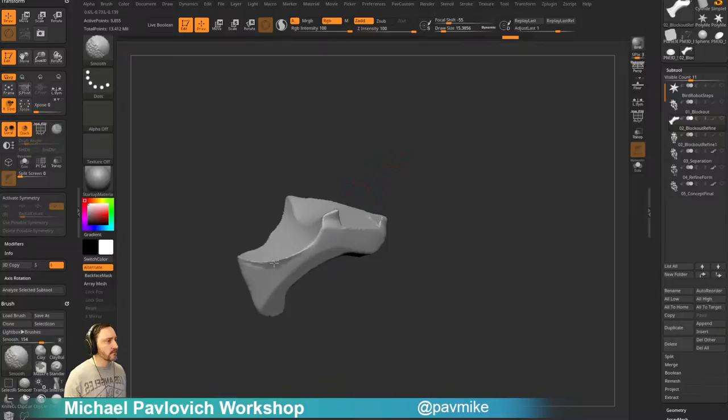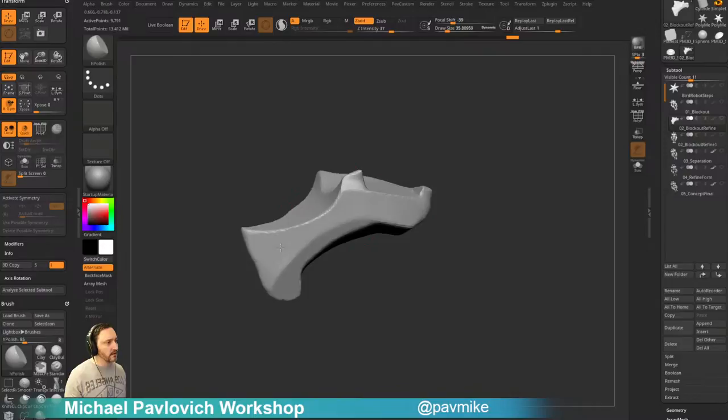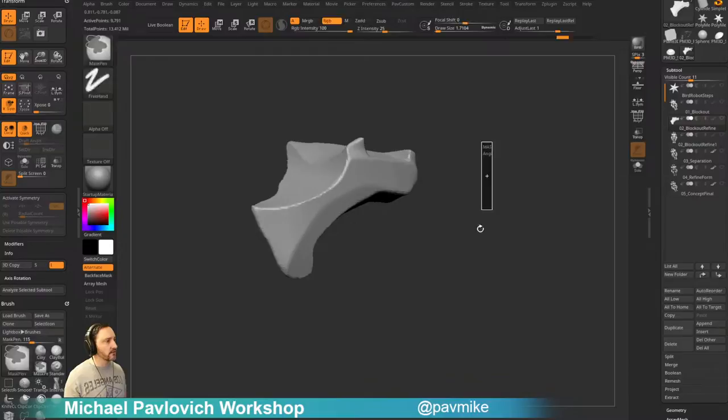Bad habits, or old habits, I should say. And then you're going through here and you're using H polish and stuff. Now, for one thing, for lumpy meshes, H polish with a big brush is going to be your friend, because if you do H polish with a tiny brush, you're going to get a bunch of lumps.